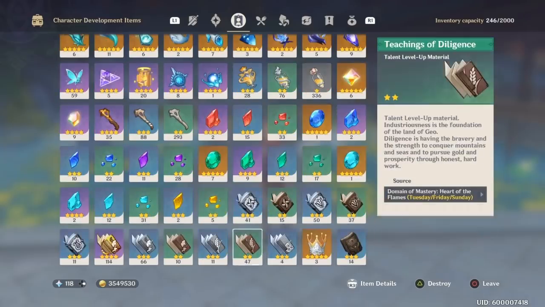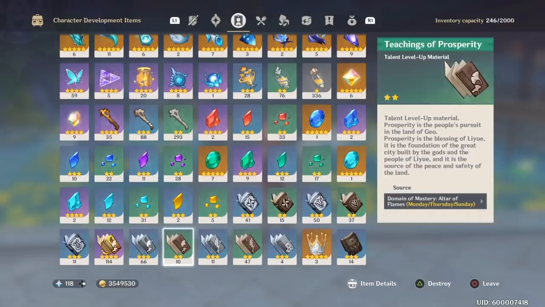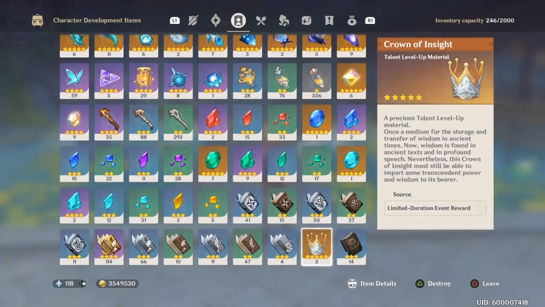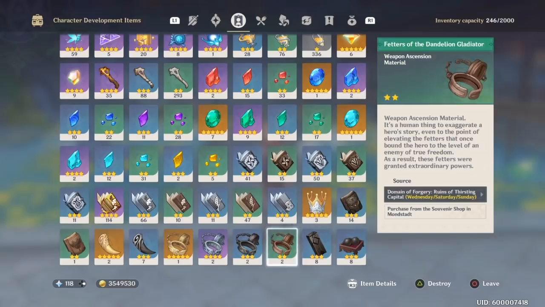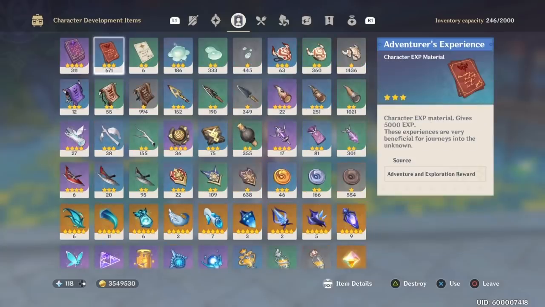Then we go all the way down. You're going to need 114 gold Prosperities. This is only for max talents. If you don't plan on maxing talents, don't stress this too much. But 114 gold Prosperities, 63 blue Prosperities, and then 9 green Prosperities. And then you need 3 Crown of Insights to max all of his talents up to level 10. That's basically it. You're also going to need 7,042,000 mora, so that's going to be another thing.